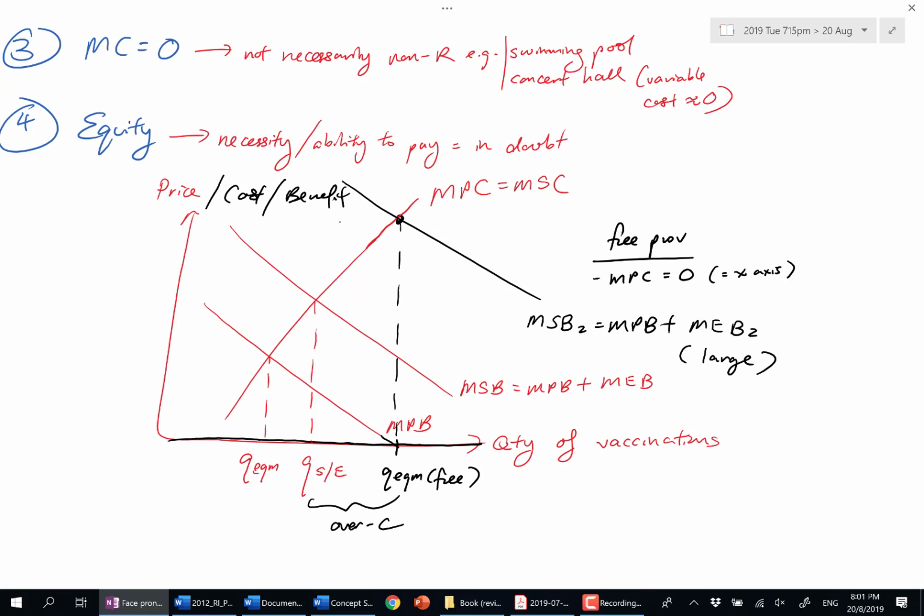What's the deal with deadweight loss? Is it still the same? If my MSB was here, my original deadweight loss would be so big. From underconsumption. You're talking about before intervention. No. After intervention. Oh, if you make it free of charge, you have internalized the externality. Equilibrium now aligns with socially efficient, no deadweight loss.